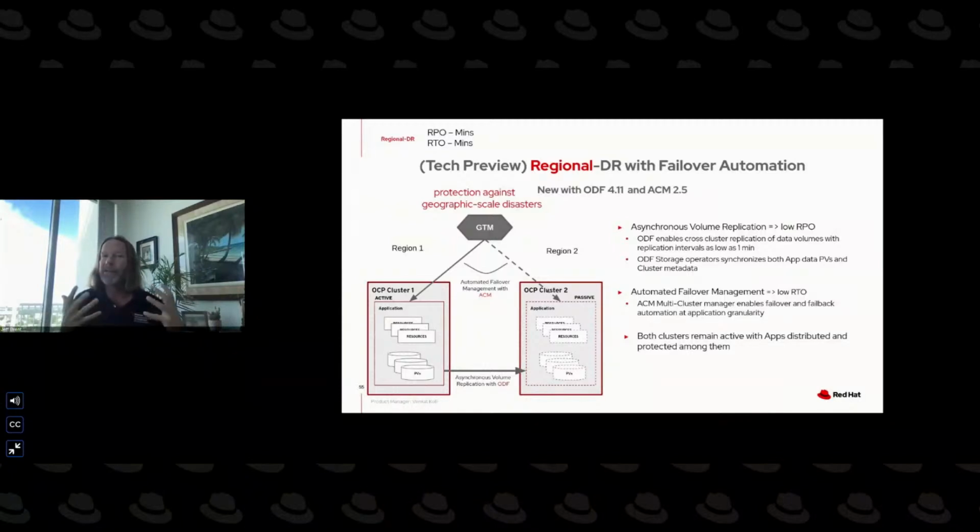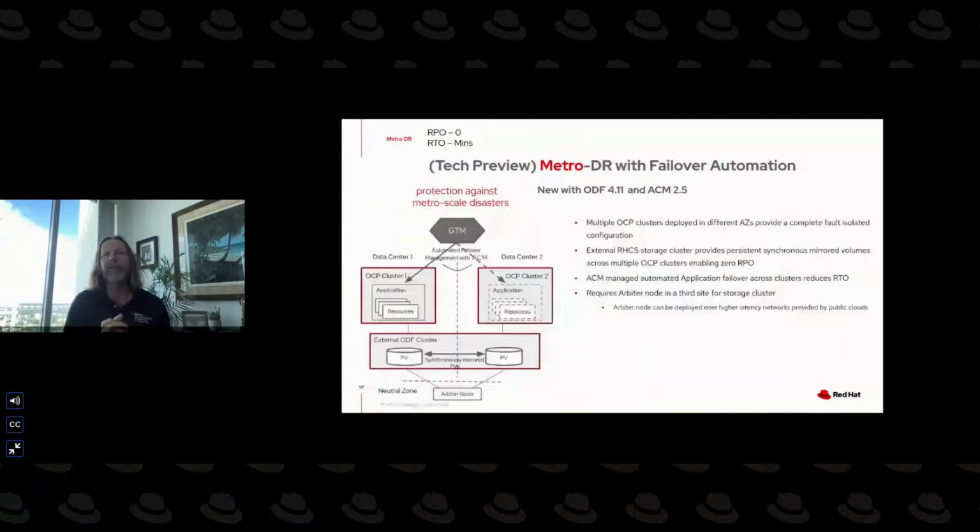If we go to the next slide, the same story plays forward, where we are providing synchronous replication. But with synchronous replication, we can't ignore the laws of physics. We have latency constraints, and we're using this external ODF cluster here at the bottom to do synchronous replication. In that case, you can achieve an RPO of 0, depending on the readiness of the cluster that will be receiving that synchronous replication. We can get you to an RTO of minutes as well. So we have both of these options available in working with our customers.